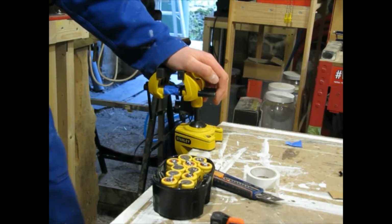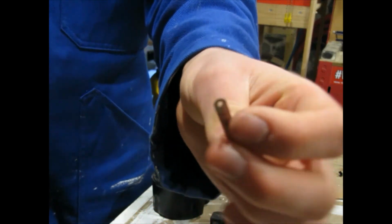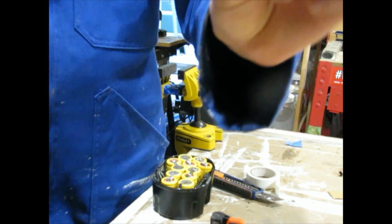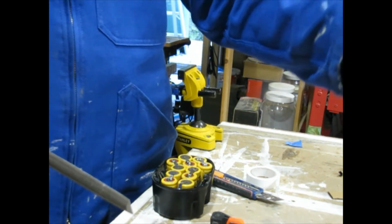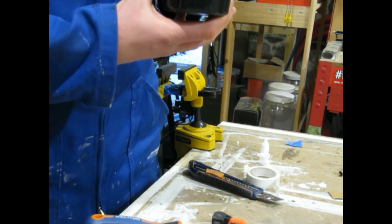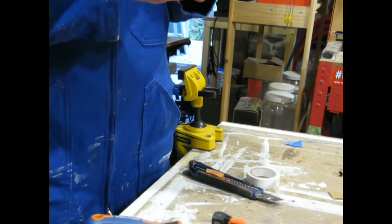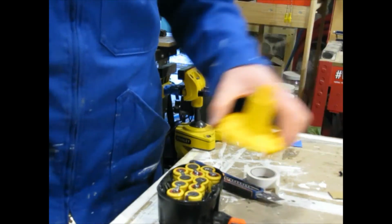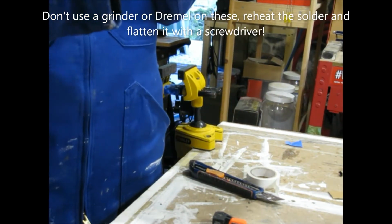The only reason why these are not soldered is because of these silly little tabs. If I had nickel strips, I would have just gotten rid of these and done it properly. Clean up all these solders, I'm probably going to get out the grinder, not the grinder, the Dremel, the good old rotary tool.